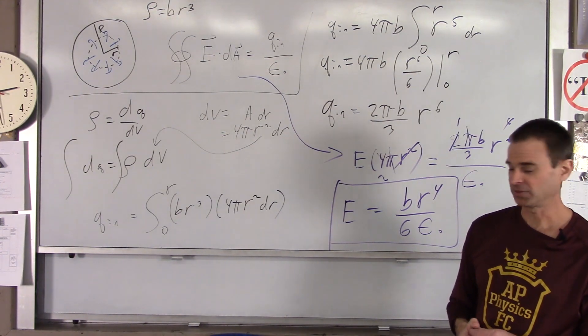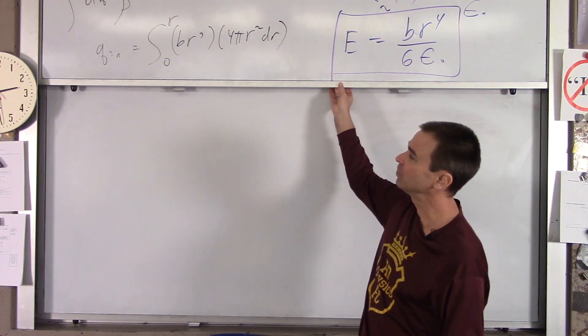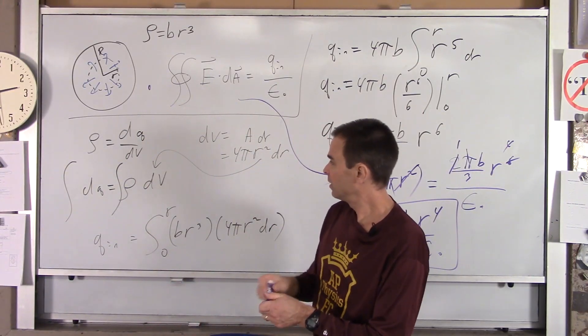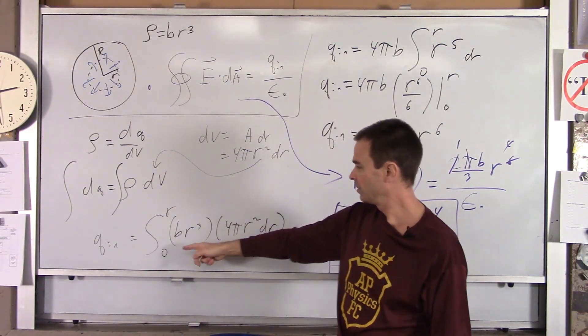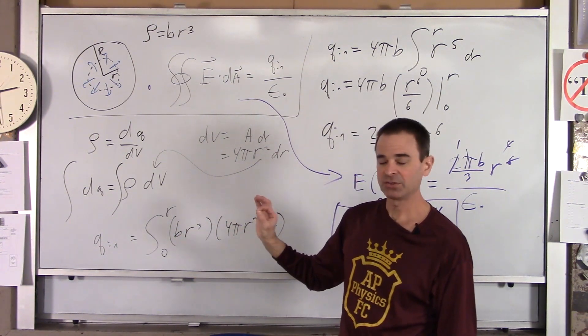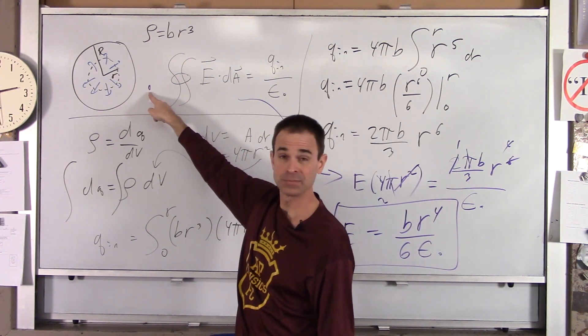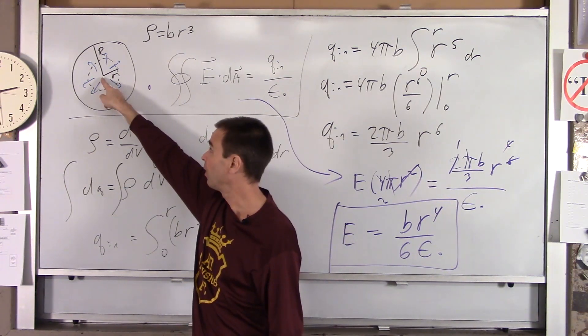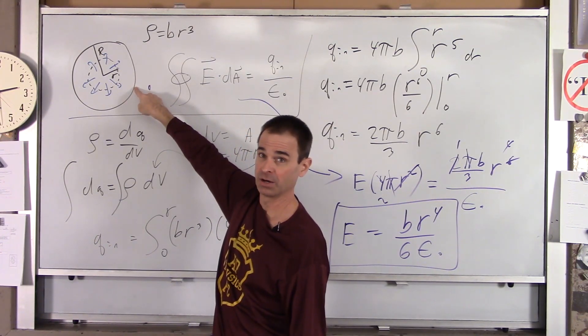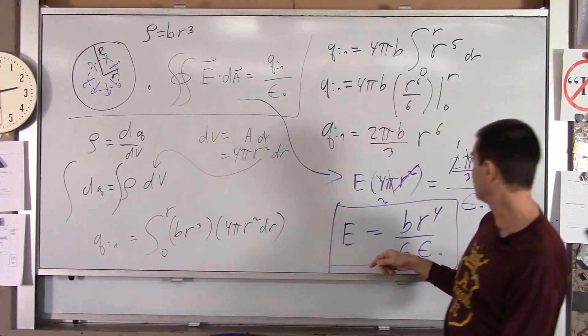It's not a normal function that we've had in the past. So that's the electric field inside. What about the electric field outside? Well, good news, you don't have to redo all that integration. The only thing you have to do is, if you're outside this thing, let's say you're there, when you go to integrate rho dV, what are your limits of integration now? You have to ask yourself, where does the charge end? Do you go from 0 to here? No. You go from 0 until the charge stops existing, which is here, which is big R.